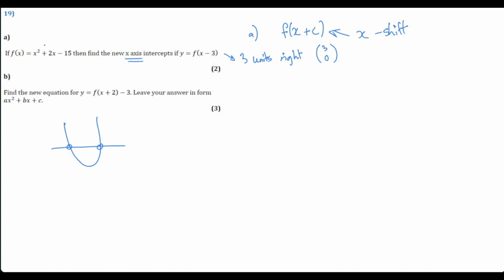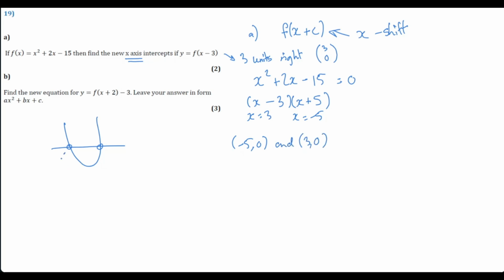So essentially what this is saying is that we have a quadratic, and these are our intercepts. Now our intercepts is when y is equal to 0. So x squared plus 2x minus 15 is equal to 0. Then we just need to factorize. And this will be 3 and 5. Positive 5, negative 3. So x is equal to 3 and x is equal to negative 5. So our x-intercepts are minus 5, 0 and 3, 0. Okay, so this part will be negative 5, 0, and this part will be 3, 0.